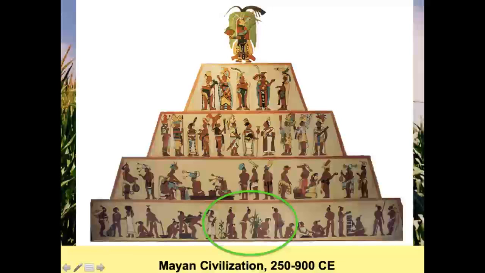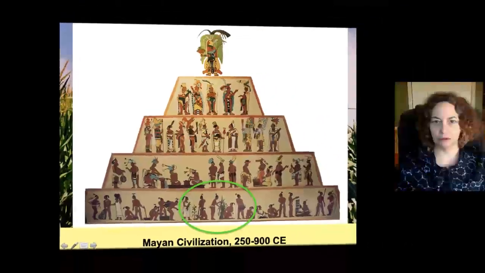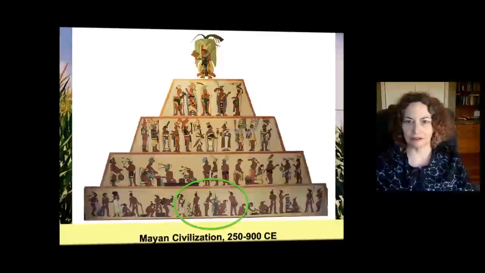You can see that down here at the bottom you've got people growing corn, and because they make a surplus of food, more than they need, their food supports everybody above them in the pyramid. Here you've got people dancing and trading. Their clothes get fancier as you go up the pyramid, and here at the very top is a king, or god, who looks a little like a corn plant, if I may.